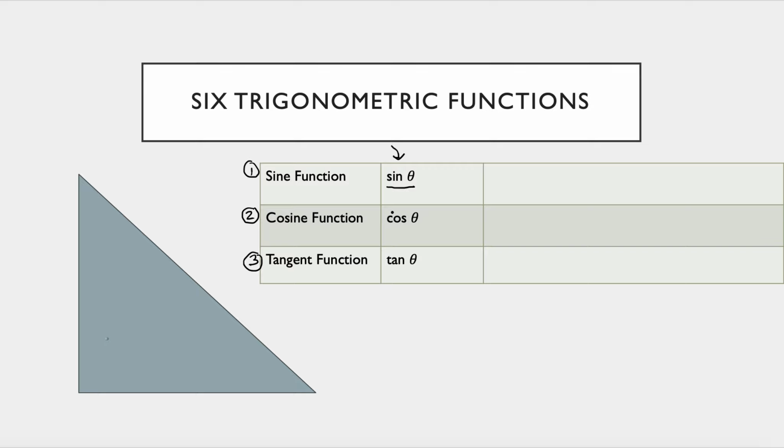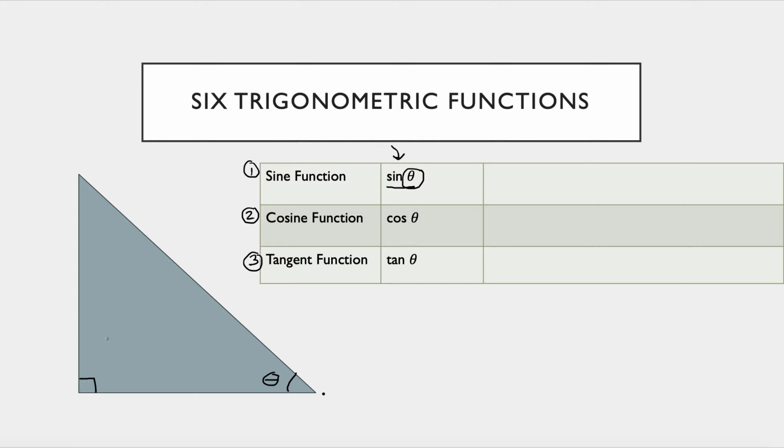Okay, so I'm going to go back to my right triangle. I'm going to go ahead and mark my right angle at the bottom here. All right, and I'm going to put another angle in the triangle. I want to mark some angle theta. Now, right now we're keeping this really general, so I can either put theta up at the top or I can put theta at the bottom. It does not matter. I'm going to stick it down here at the bottom. But all this refers to is that there is some angle down at the bottom of the triangle.